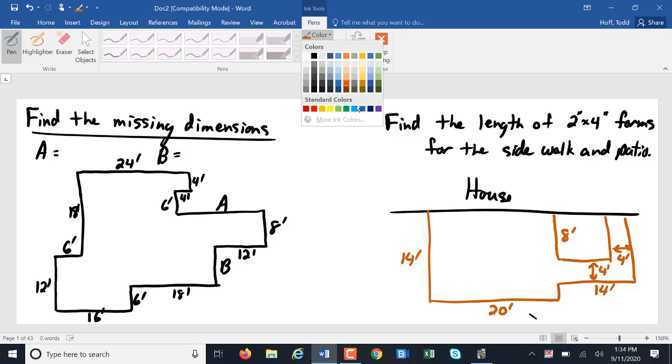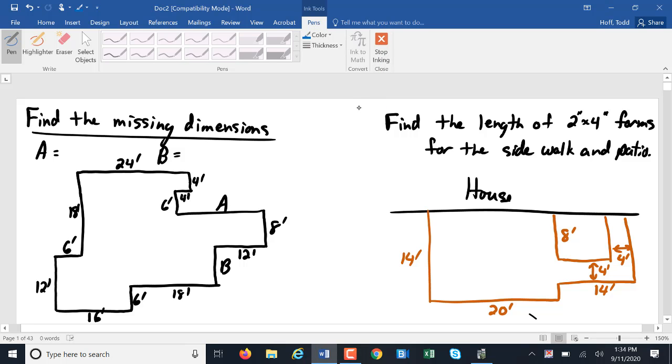Let's take a look and see how these are going for you. The first one here, finding the missing dimensions. This is a skill that we find is getting more and more difficult. As people do less and less with their hand and more on a computer screen, it's just something we've lost. And this, of course, is not an easy example of it either.